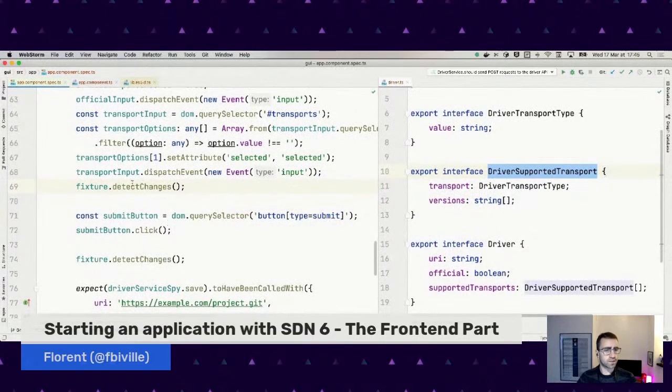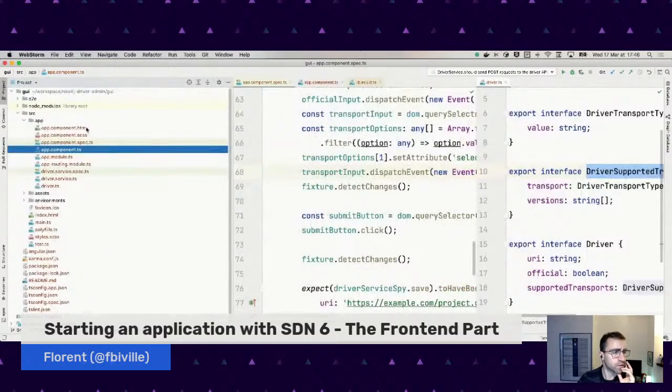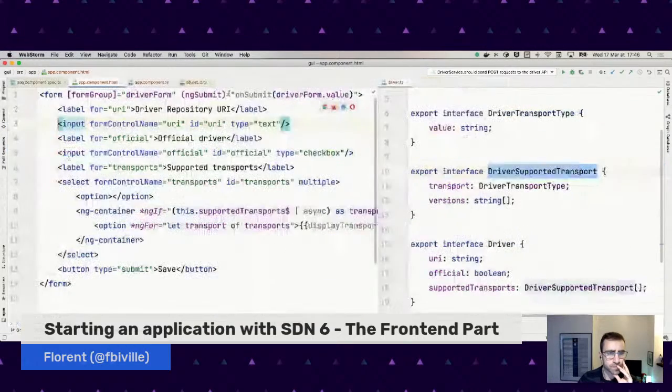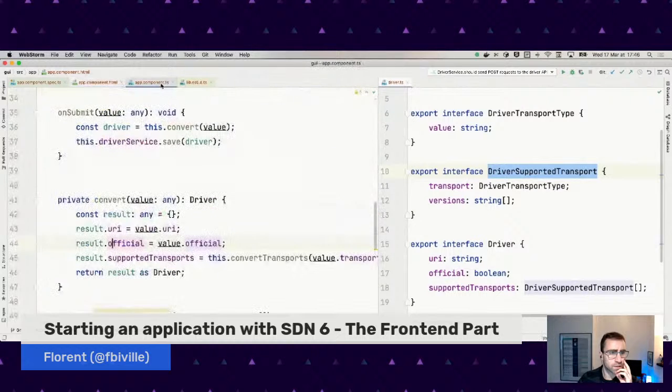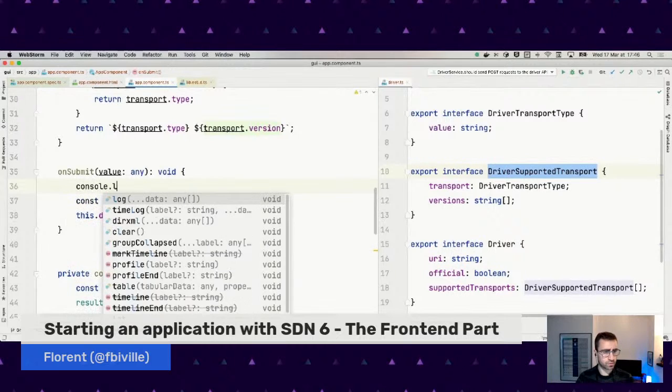What did I miss? What did I miss? Let me check. Submit, on submit. Type submit. Yeah, that's strange. Let me check the template again, because we used to have a console.log driver form value, and it used to work, so I'm not sure what's changed. Just gonna put it back.